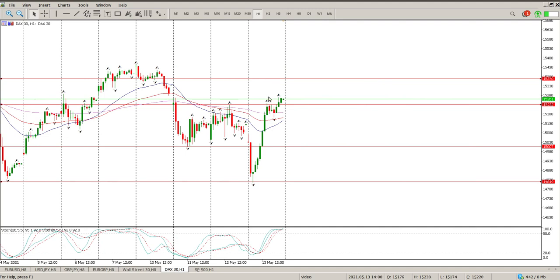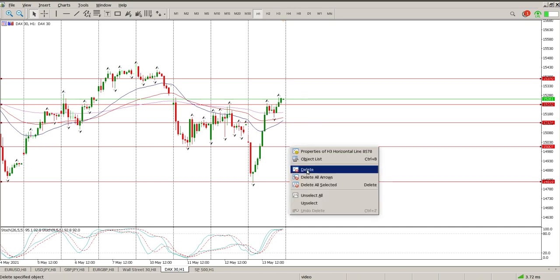At the moment, look at the hour. We're back above the moving averages, but we're going to need to see some structure. So at the moment, this is the previous resistance. Okay, there's nothing, this resistance is further down. You can put it in there. So that's the previous resistance, and that would be the nearest resistance after that. These in between may actually hold up price, but that is the structure we have at the moment. And let's just get rid of some of these just to tidy up the chart.